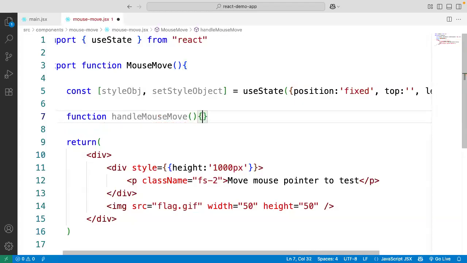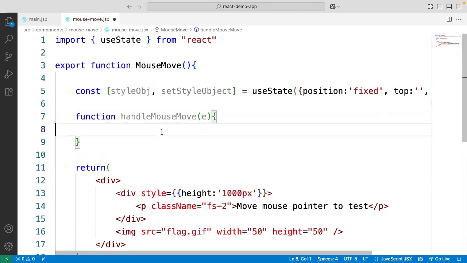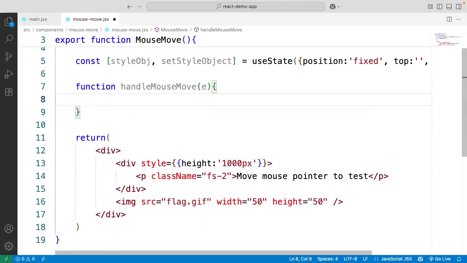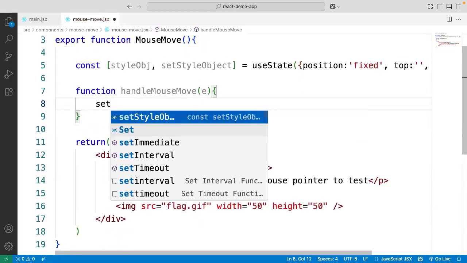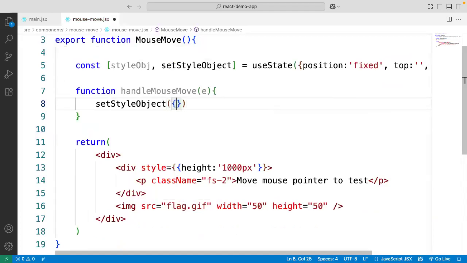That means when the mouse is moving, get the position of the mouse using the event argument. Through the event argument, we have to set the style object. So the style object is an object. It contains position. Position is what? Fixed.